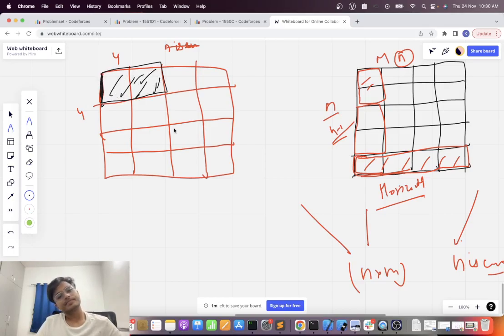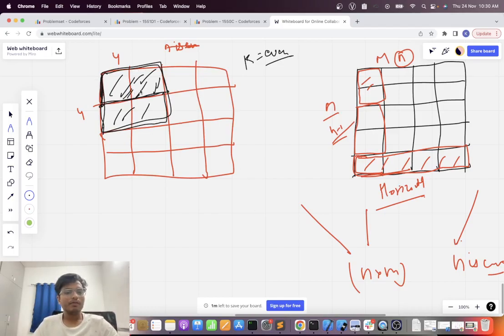Let's say the remaining k after doing the must conditions is even. If it is even, then if n is equal to 4, we are just taking 2 by 2 sub matrices. Then I fill with this one, so we can fill a sub matrix, then the remaining will easily be filled with the verticals.